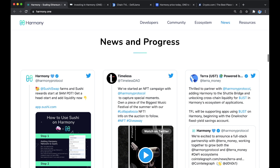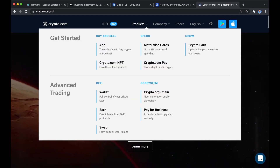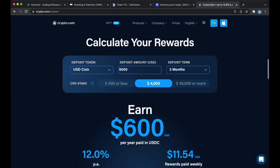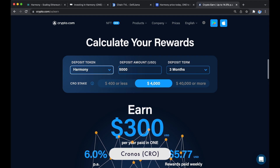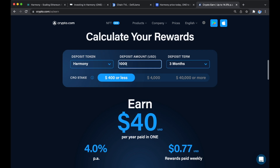So finally let's get to staking within the Crypto.com application. Before we begin staking, let's calculate how many rewards we'll get using the staking calculator on the Crypto.com website. On the home page, navigate to Products and select Crypto Earn. You'll see the headline "Earn up to 14.5% on your crypto." Scroll lower to calculate your rewards. Click on Harmony to choose the coin. The platform prefers if you're staking their native CRO token, but in this case I'm going to assume you're not staking any CRO, so we'll choose 400 or less. For term limits, choose the longest term which is three months — the longer you stake, the more rewards you get. Starting with a thousand dollars, staking a thousand dollars worth of Harmony ONE will net you four percent APR, which is roughly 77 cents a week.